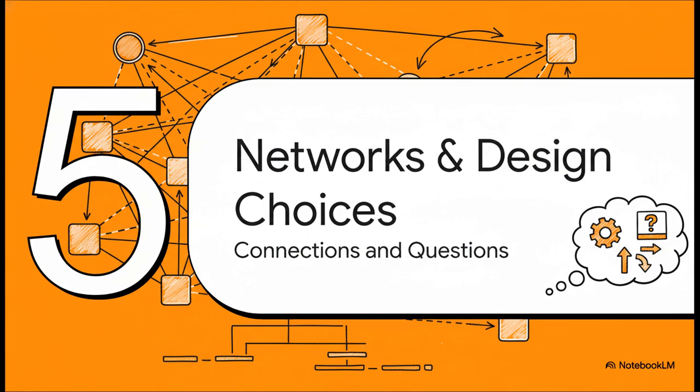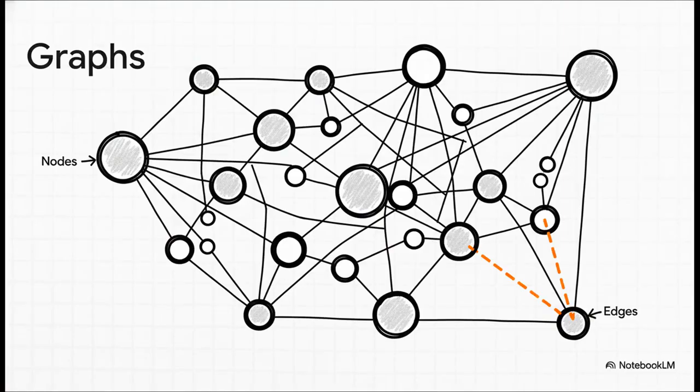All right, on to our last family of data structures, the most flexible of them all. And right after that, we'll talk about how you can actually use this map we've been building to make smarter design choices. A graph is the ultimate way to model complex connections. Just think of a social network, right? People are the nodes, and their friendships are the edges. There's no top, no bottom, no single parent, just this web of relationships. This is the structure that's working behind the scenes when Google Maps finds you a route or LinkedIn shows you your connections. It's just pure, unconstrained relationships.